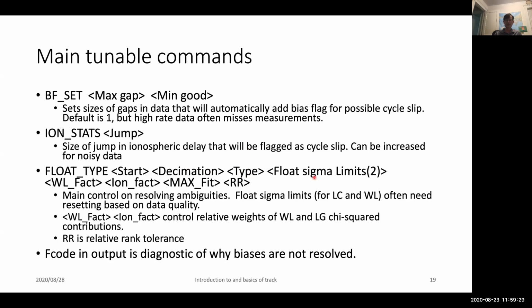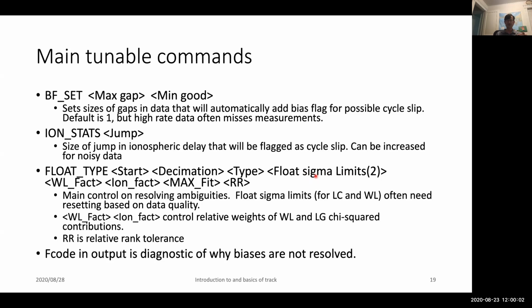Now, the numbers you do tend to change fairly rapidly are these floating point sigma limits. And the reason you change them is because inside of track, we have built in estimates of temporal correlation characteristics in the data. And this is particularly important when you say have 10 hertz data. If you have 10 hertz data and you have 10 seconds of data, then you have 100 data points. If you take the average of that, it's going to rapidly average down to a white noise value, 1/10 of whatever this RMS scatter is.